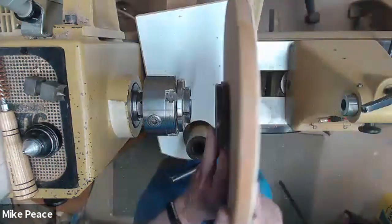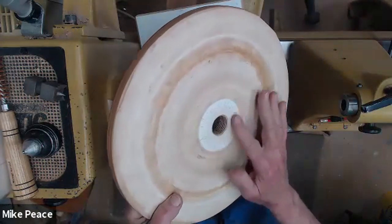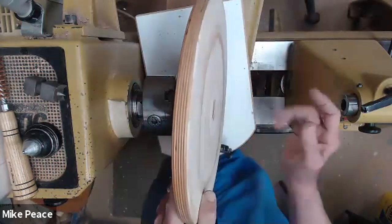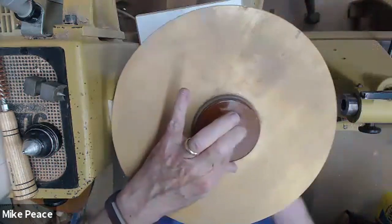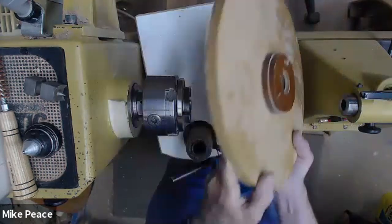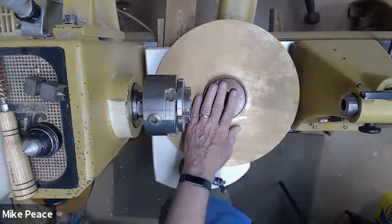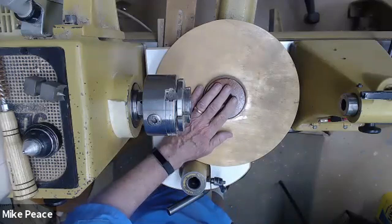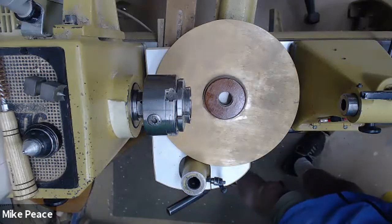This backer plate is actually a vacuum chuck, but I use it to support flat work for any number of things when I'm bringing up tailstock support. But I didn't want to dedicate a faceplate to it, so I used a Beall tap to thread it. They're fairly reasonably priced. They're cheaper than any other tap you can buy. And let me find my Beall tap and show you what I'm talking about.